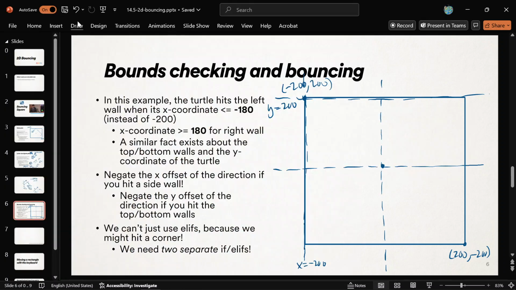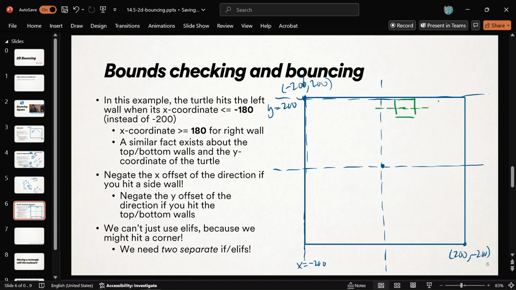Our box has width 40, and the location of the turtle is always relative to his center. So if the turtle is just grazing the top wall, where does he think he is? It's not 200, because that would put him right here, right? The y is not 200 when he's grazing the top wall. The y is 200 minus half of the width. So the width is 40, so half the width is 20.